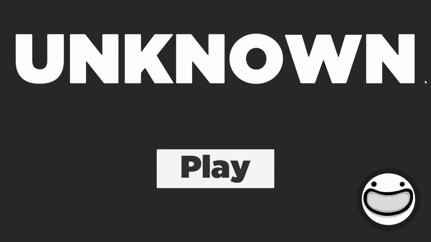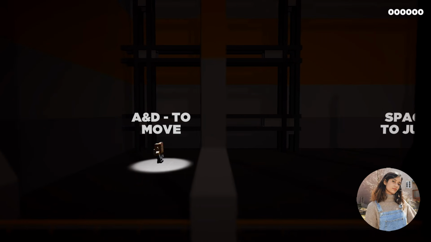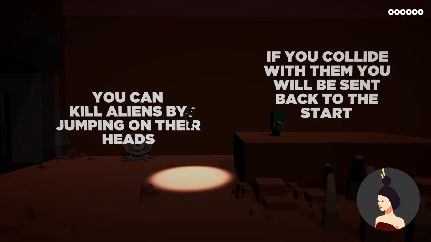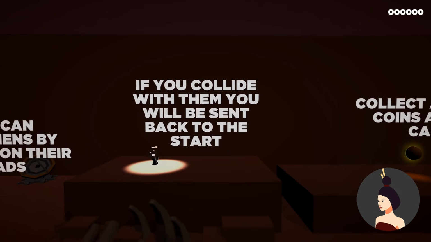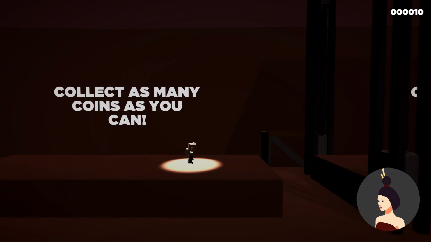So it's a very simple little main menu here, cool little soundtrack playing in the background. Let's press play and delve into this world. Dark and spooky. A and D to move. Space to jump. Kill aliens by jumping on their heads. Oh. You collide with them, you will be sent back to the start. I like the floating text effect. Collect as many coins as you can.